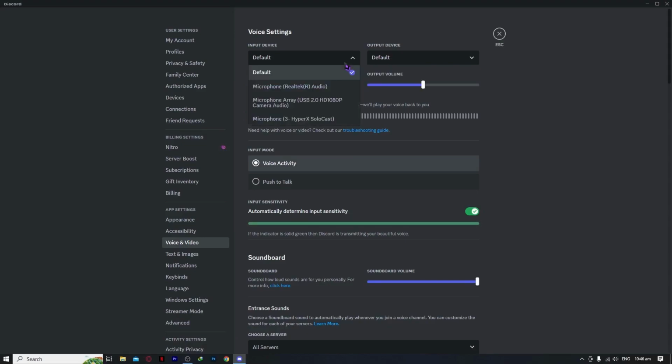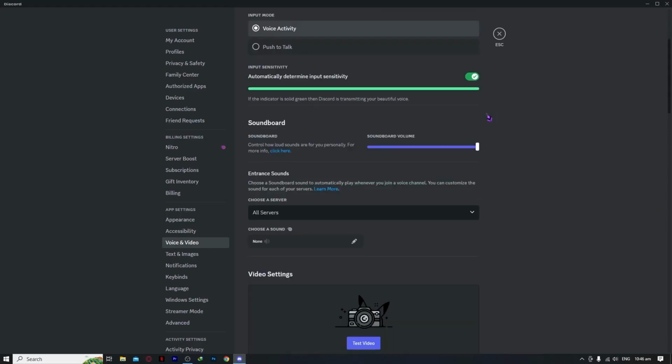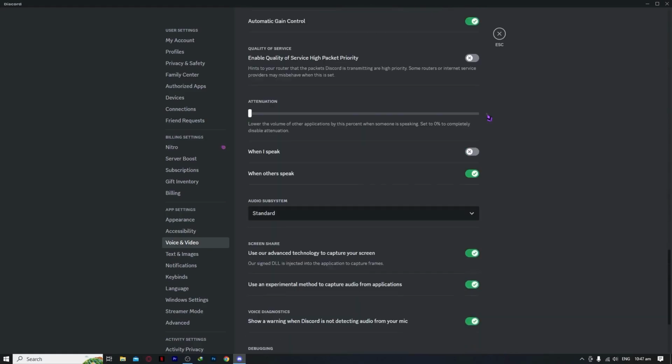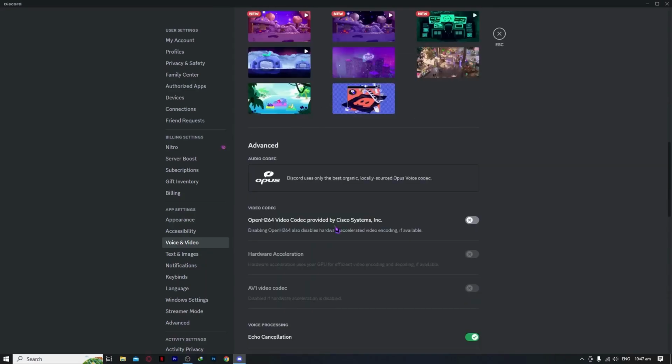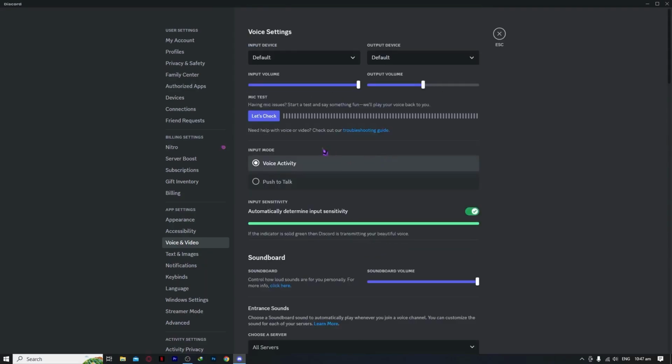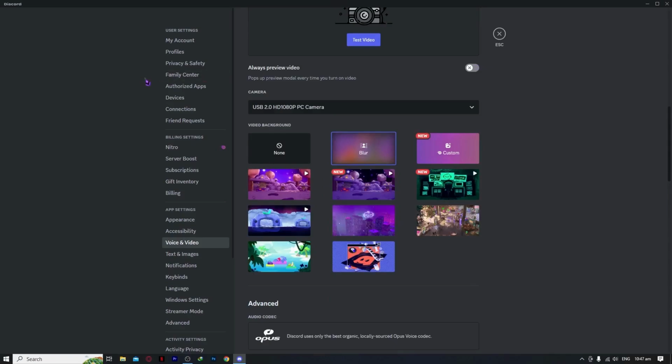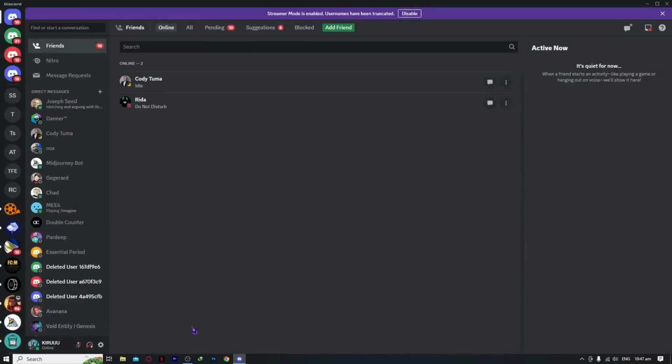So you want to make sure. If you're having an error, then you might want to check each one of them to see which would work correctly for you. It might also be a good shot to reset your voice settings. This is also a really good step if you don't know what's causing your error. You can click Reset Voice Settings so that everything will be reset and new, in case you tampered with something that is causing your error. Once you have done that, you can test it out and see if it's working.